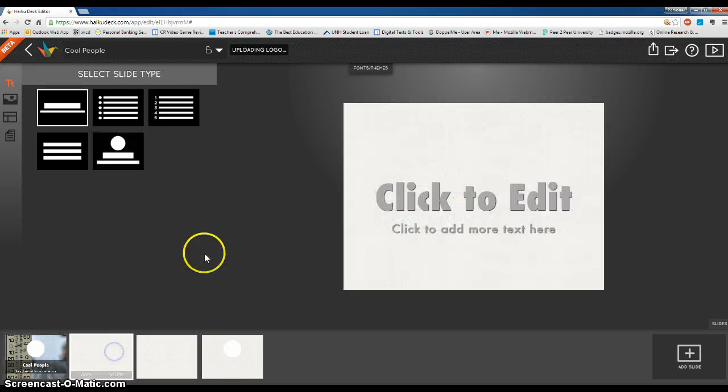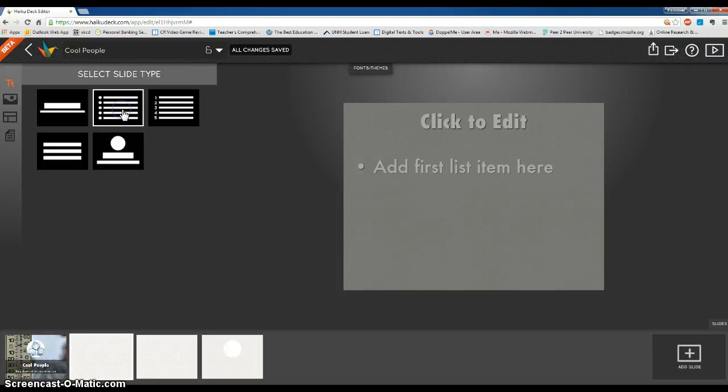Moving on to the next slide in the sequence, this is one of the best things about Haiku Deck. I'm going to make a bulleted list. In my bulleted list, say types of people.